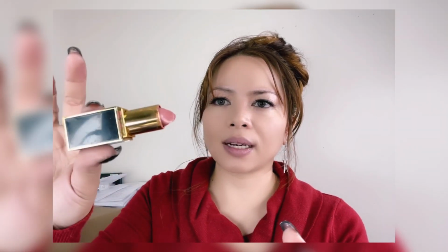And for my lip shade, I use this Tom Ford, which I got from my mom. She bought me this a long time ago, but it's really my favorite, guys, because it's kind of nude. It's from Tom Ford, and the shade is Pink Dusk, along with this Sigma lip gloss. I just want to top it off to finish my entire look. And of course, my favorite powder. So this is Dior mattifying powder in the shade 025. So without further ado, let's start.